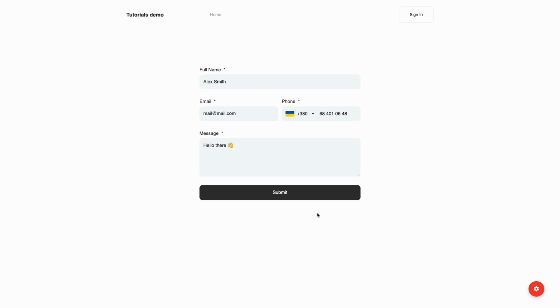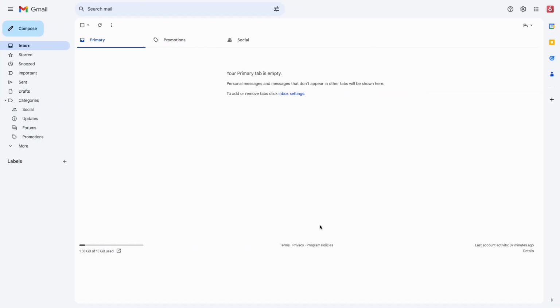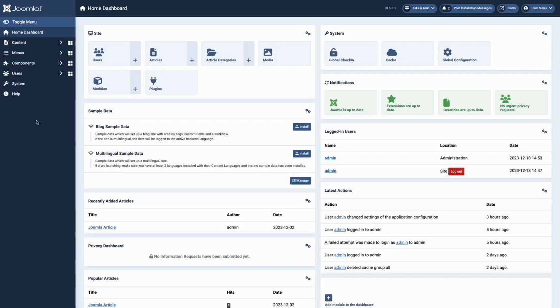Hello there. Today we are going to talk about the most common reasons why your form does not send email notifications, or why site administrators and form submitters do not receive email notifications. Technically, all emails are sent by Joomla Mail function. That means that Joomla Mail and global configurations should be configured.